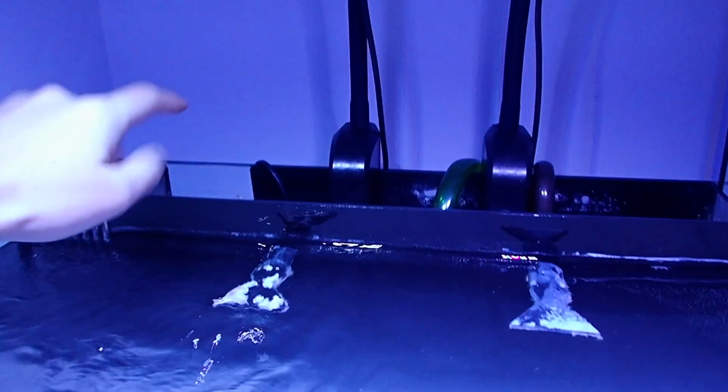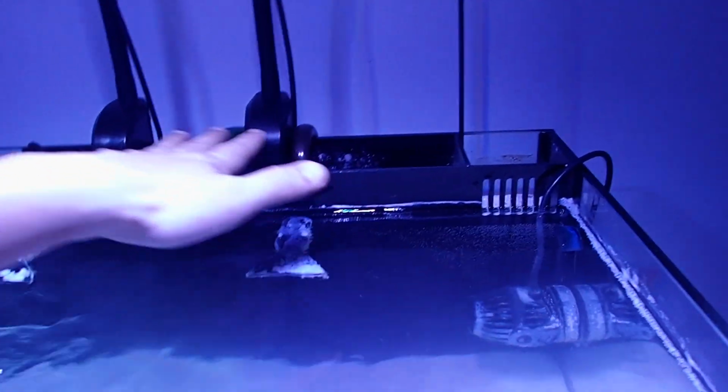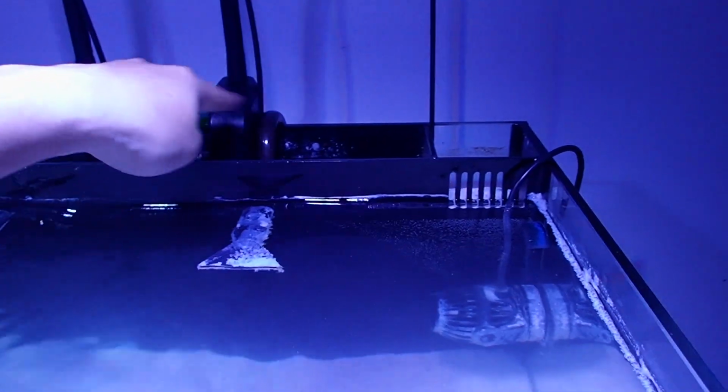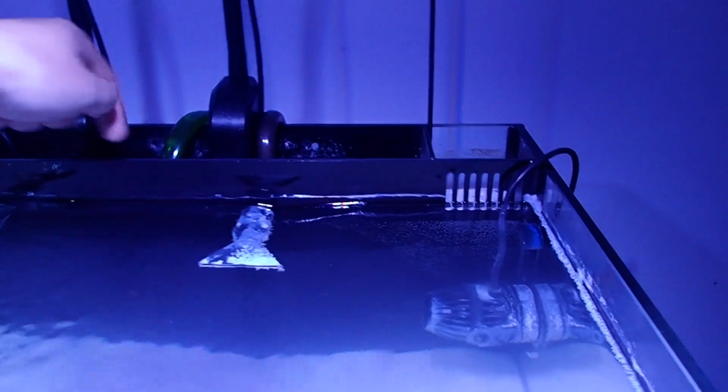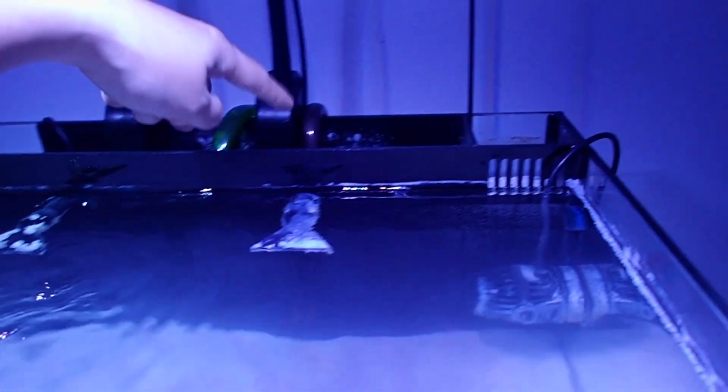So there are two chambers over here that are mainly for all your equipment. I'll probably run the ghost skimmer on one side and the reactor on the other side. The return pump goes back to my one side that fits into this side, and the other side goes into my chiller. My chiller, I am using the HS28. I'll show it to you guys from the back. So yeah, this is how it works.